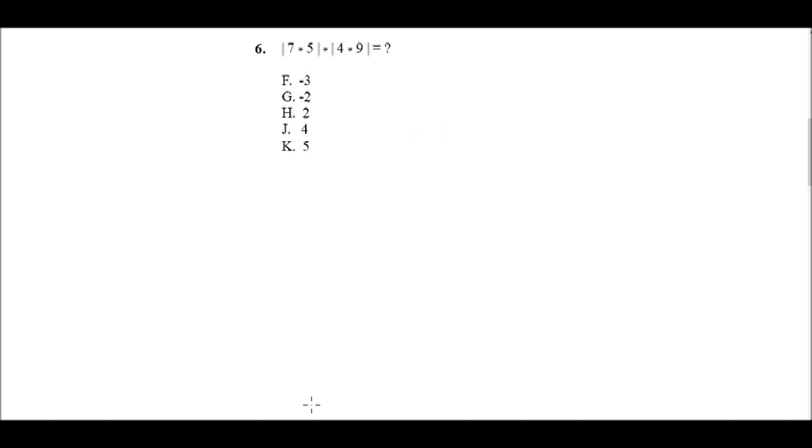So what is absolute value? Let me draw a line here. If we draw a number line, absolute value is just the distance from zero on your basic number line. So if I draw some points here, I've got 1, 2, 3, and then I can draw negative 1, negative 2, negative 3.